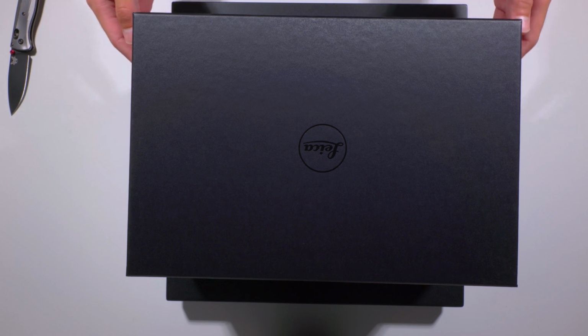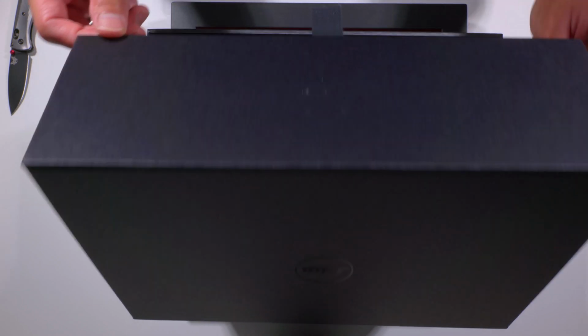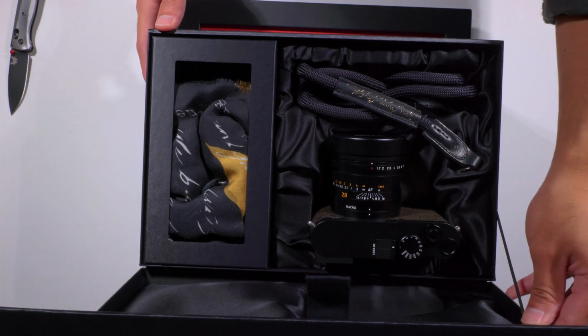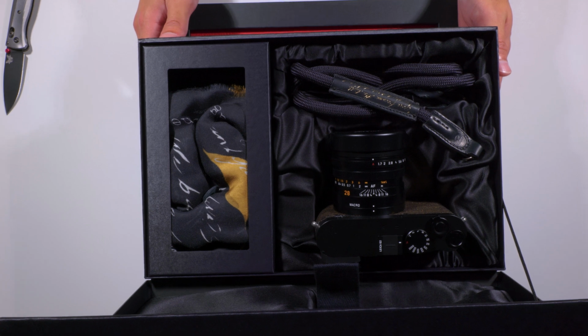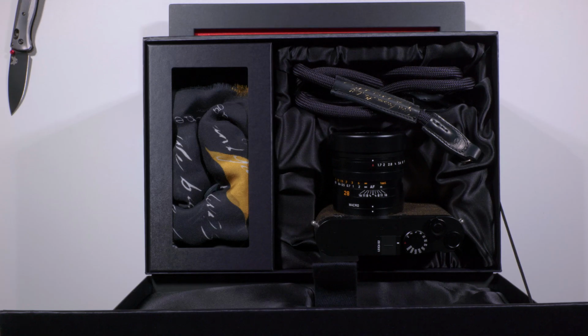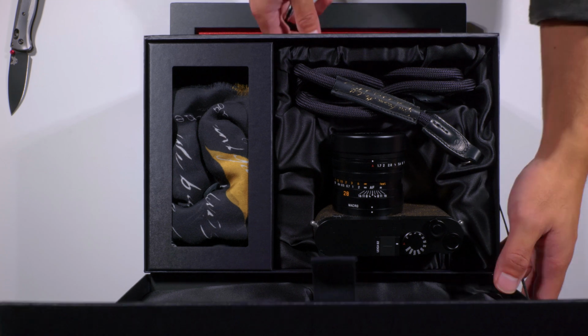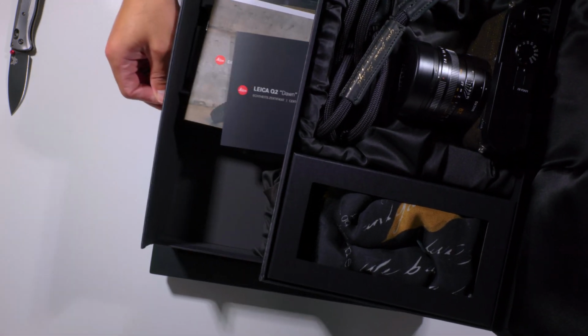We're gonna have to flip the orientation here to show off this camera. So we have the inside box. Look at that, there it is. We have the Q2 Seal Edition. Before we get into all those goodies, let's check to see what comes in this box.